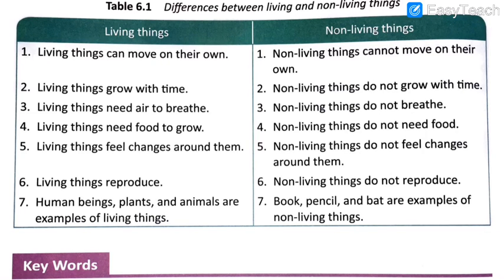First point, living things can move on their own. Non-living things cannot move on their own. I hope students you are repeating after me. We are going to repeat each point two times. Please make sure you also repeat after me. Living things can move on their own. Non-living things cannot move on their own.